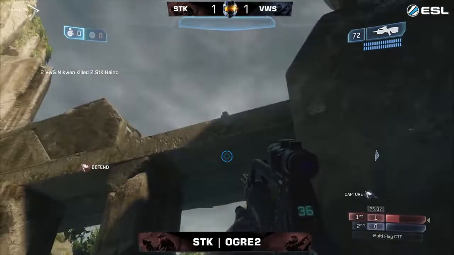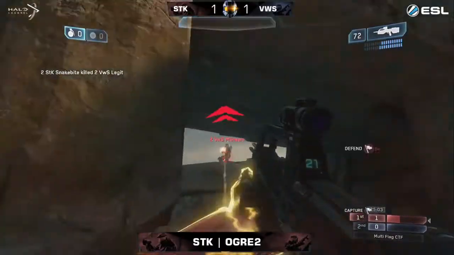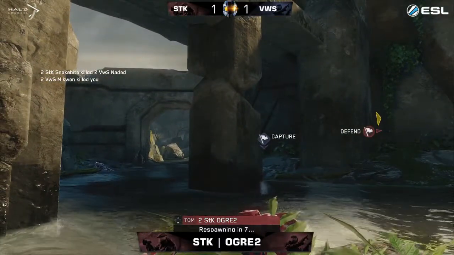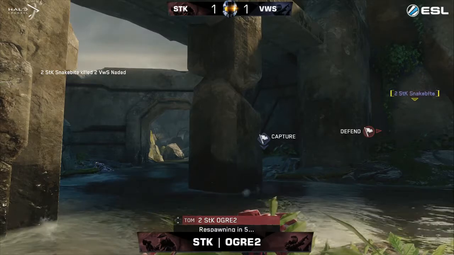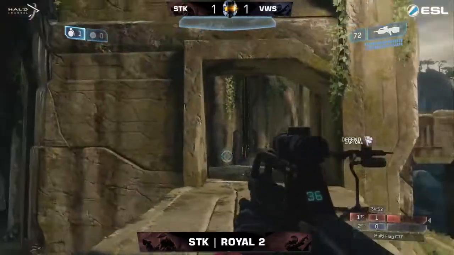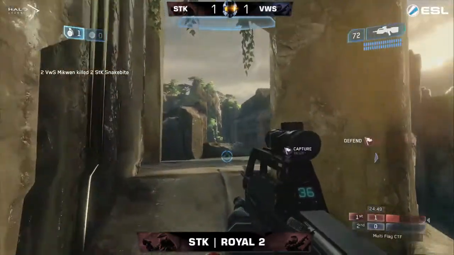However, when you're on the opposite side of the map, it's usually a general rule of thumb that you're just going to want to continue moving the flag as fast as you can, because once again, same situation. The defending team can spawn faster and closer to stopping the flag. Yeah, that's right, and it definitely played out in dividends for them there, as the score is going to be 1-0 right now in favor of STK.